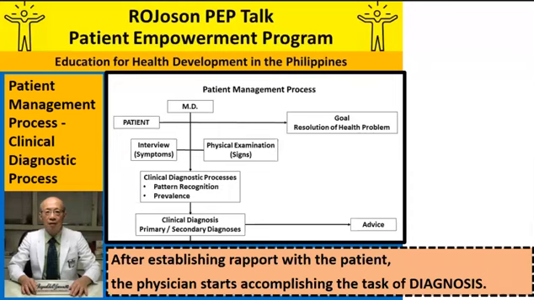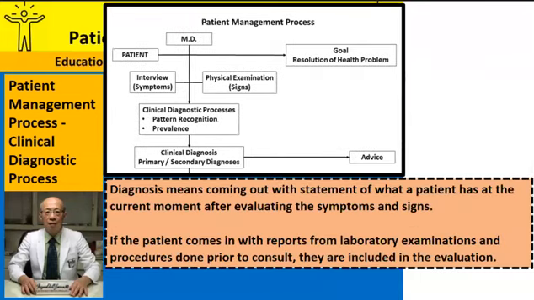After establishing rapport with the patient, the physician starts accomplishing the task of diagnosis. Diagnosis means coming out with a statement of what a patient has at the current moment after evaluating the symptoms and signs. If the patient comes in with reports from the laboratory examinations and procedures done prior to consult, they are included in the evaluation.